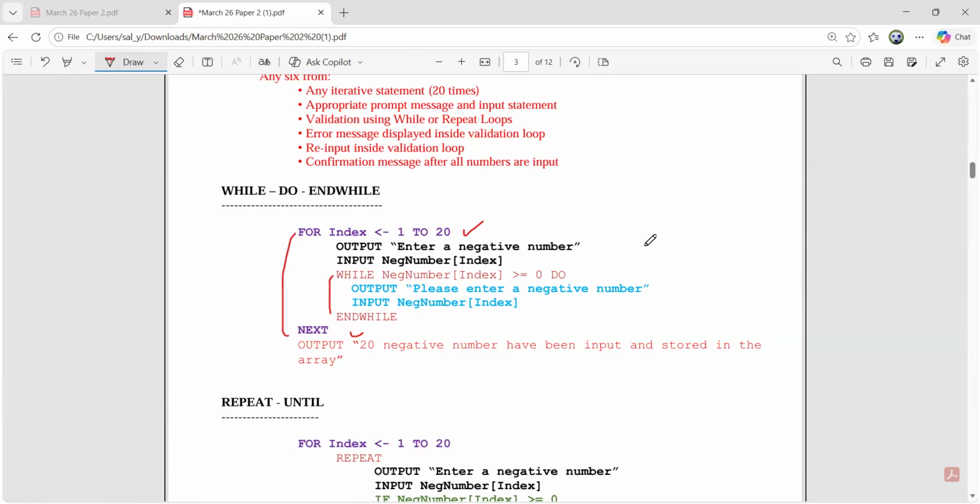So assume that I entered -2. Now -2 is a negative number. So is -2 greater than or equal to 0? You can see for yourself, the condition is false. -2 is greater than or equal to 0, the condition is false. And that is why it will not enter the loop, and it should not enter the loop. That is what we know.